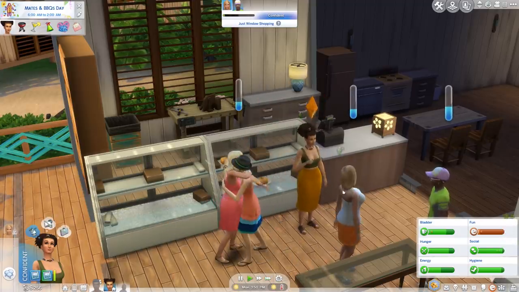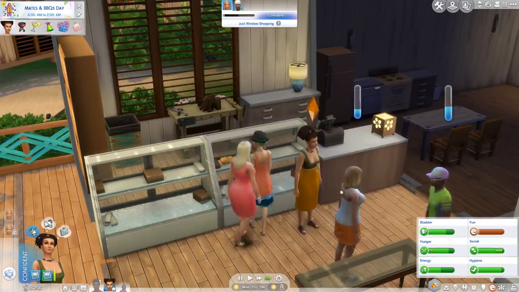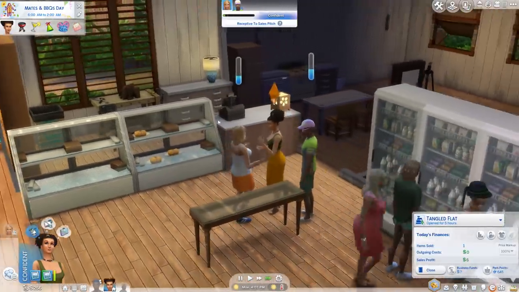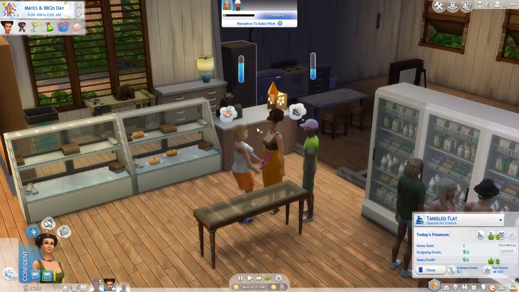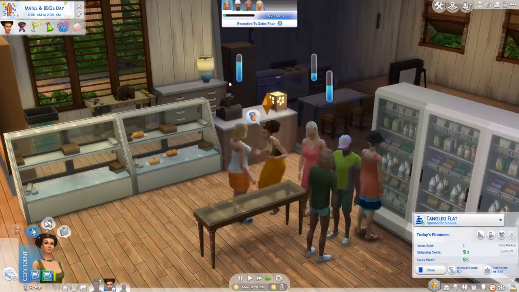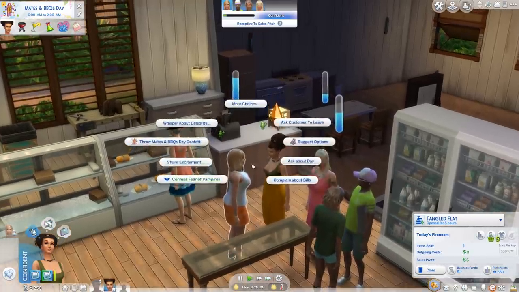I don't know. Discuss shopping preferences. Close the deal. I'm pretty confident about that. Close the deal again. I don't know. I feel like... Oh, actually, that did work. Oh my god, that did work. Wow. All right. I was going to say, I feel like close the deal doesn't work when the bar is too low, but that totally worked.